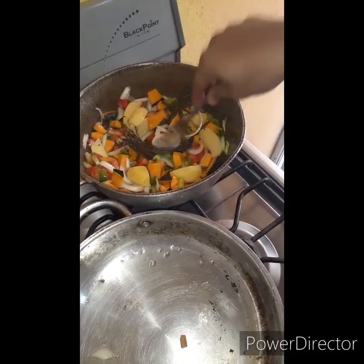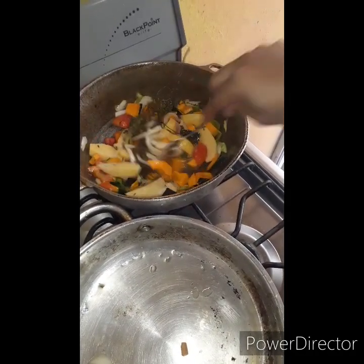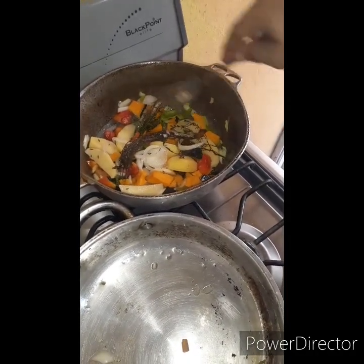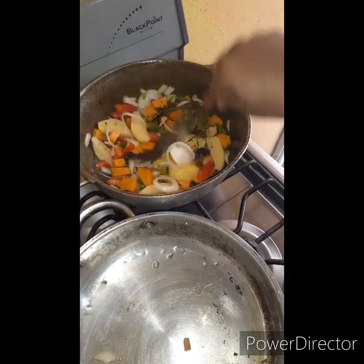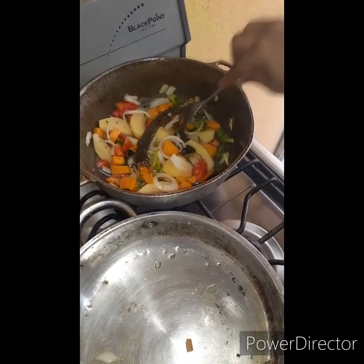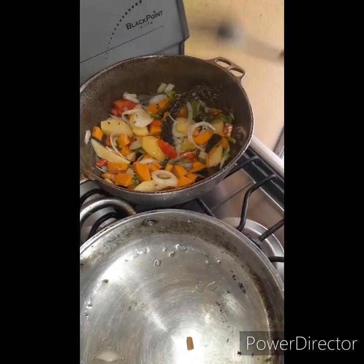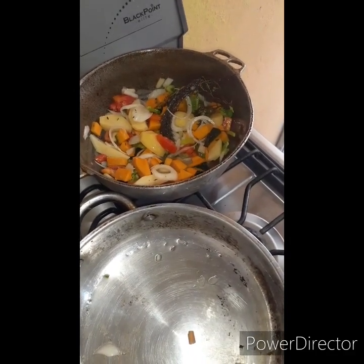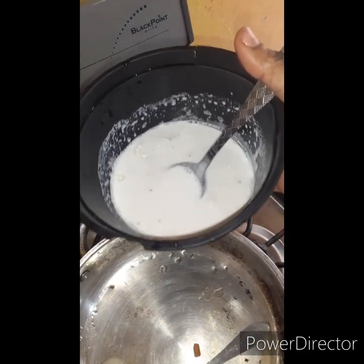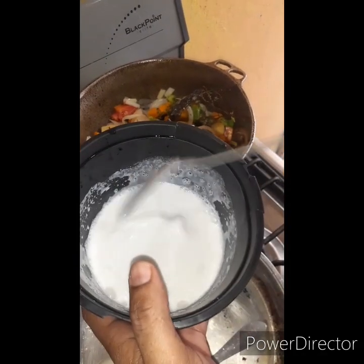There, it's all frying up right here. All my seasoning, so beautiful. This is gonna taste so good today. All bursts of flavor here. So I'm gonna go ahead and add my coconut milk, and I'll add a little bit of water to it. Right, and stir it around. What I'm gonna do is add this to my pot.